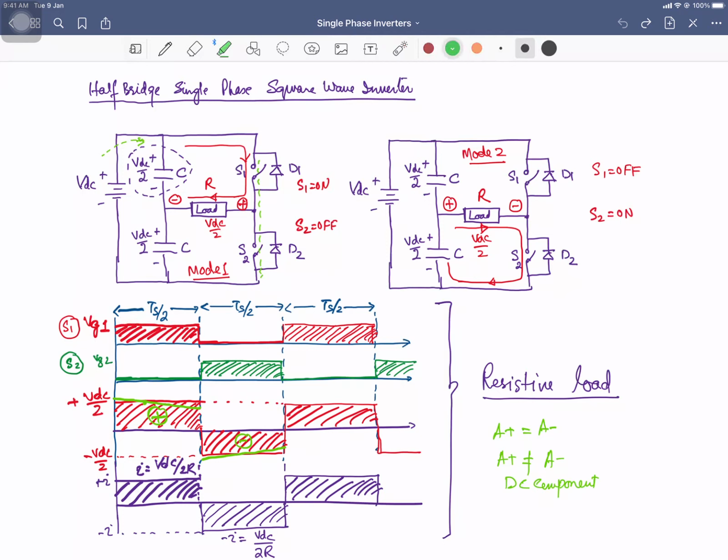So, in simple words, you can say that your inverter is basically an amplifier, a class D amplifier. If you look at this voltage and compare it with this one, you have the same shape. So, let me highlight it like that. You are going to apply this gate voltage, and you are going to get this one as the load voltage. So the magnitude of the load voltage depends upon the voltage across this capacitor. So we can say that this is going to act as a class D amplifier.